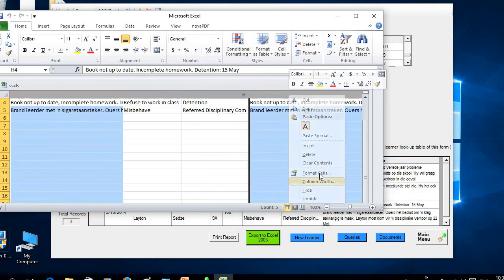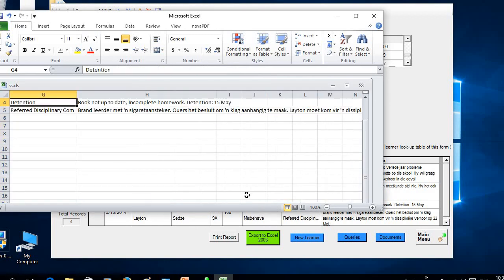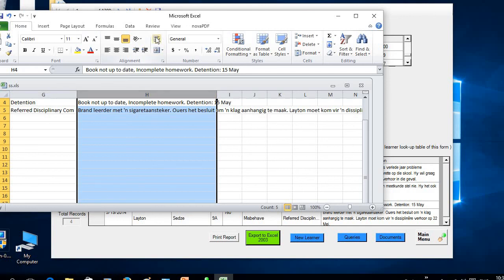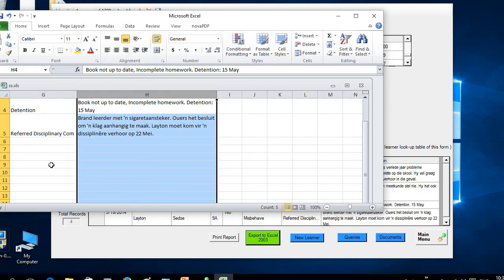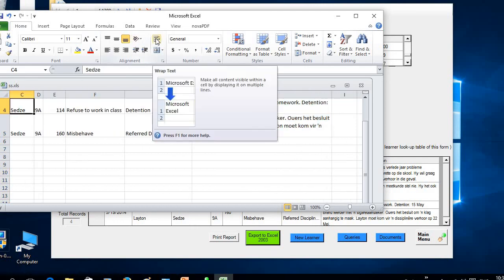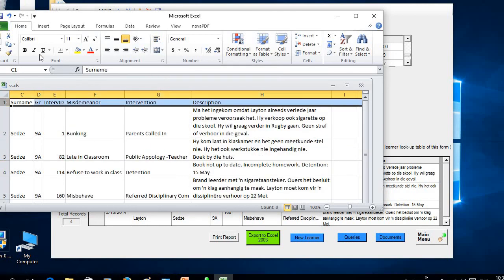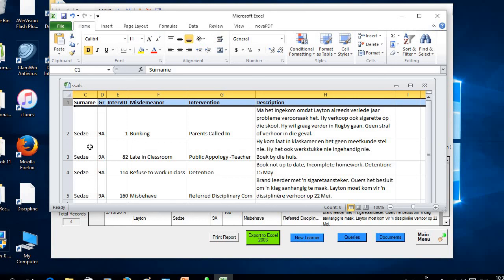I like to make the column width 50. I'm just going to change that to 50, and then I'm also going to make this column width here, I'm going to say that it must wrap. And then I have the whole record here of Leighton Zetzer. I can now click on here, I can bold it. I can then print the record out, select it, as I do in my normal Excel when I open Excel. I can do everything with it.